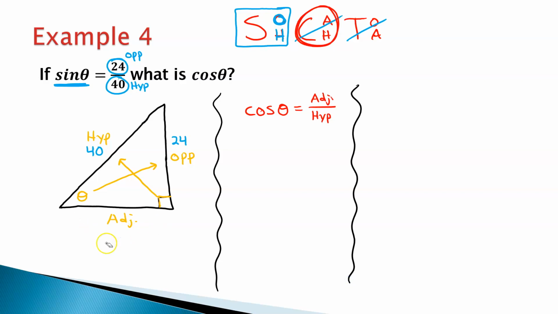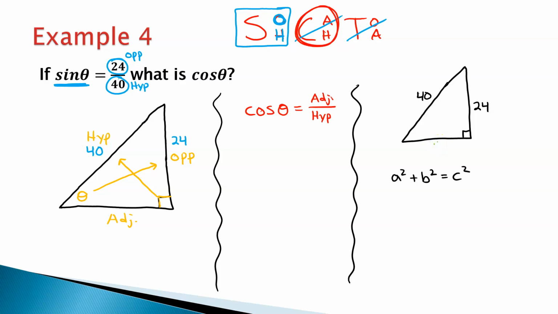Let me redraw that triangle one more time, see if it kind of jogs your memory. You have this right triangle. You know that the hypotenuse here is 40. You know that the opposite side here is 24. Doesn't this look like a squared plus b squared is equal to c squared? This is just a middle school problem. If I'm asking you guys to find that missing side here, you're going to use the Pythagorean theorem. A squared plus b squared equals c squared.